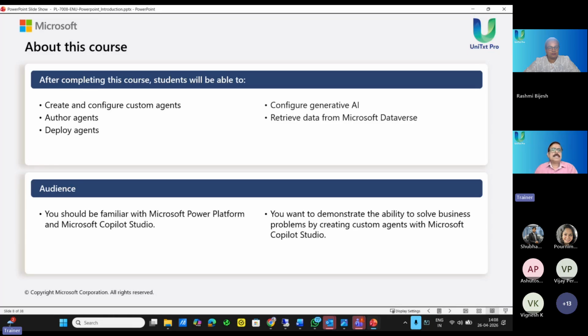So we are understanding how to create and configure custom agents using Copilot Studio, authoring the agent and deploying the agent.